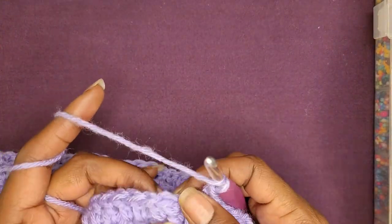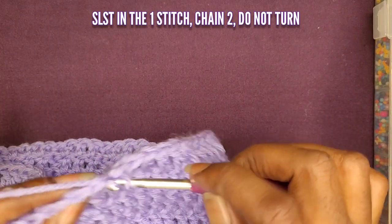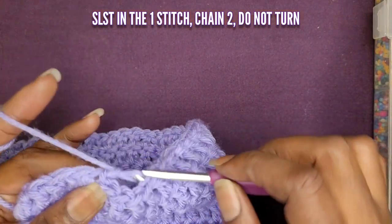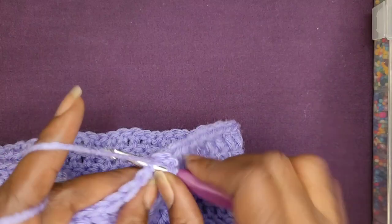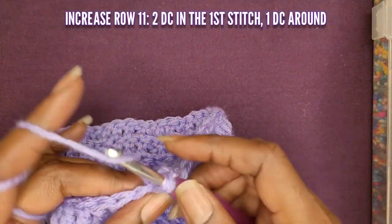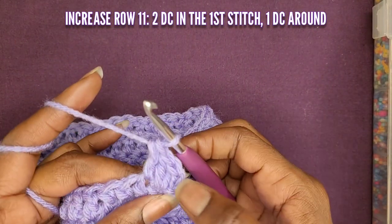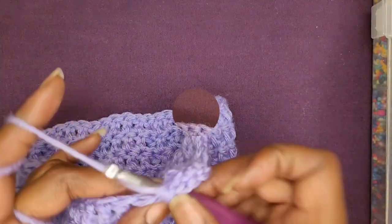We're now going into row 11, and this is an increase row. So go ahead and slip stitch into that first stitch and chain 2. Do not turn your work. Immediately go back into that same stitch with 2 double crochets and make 1 double crochet going around until you reach your stitch marker.